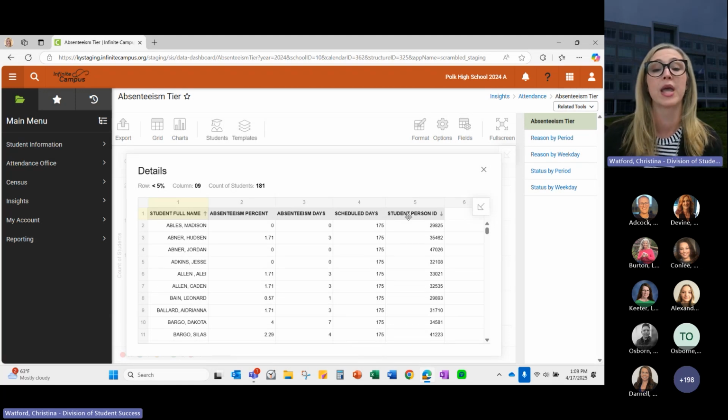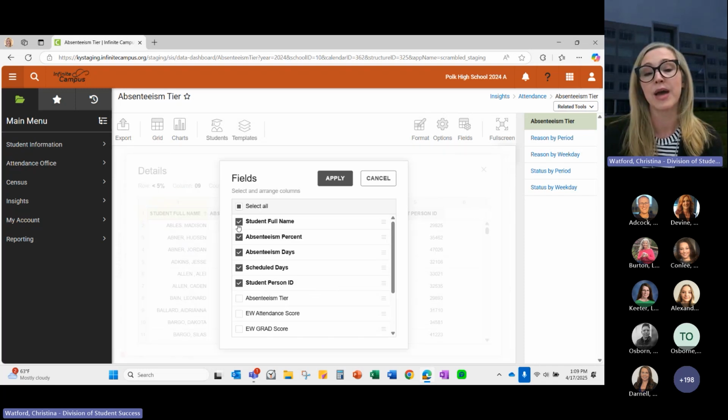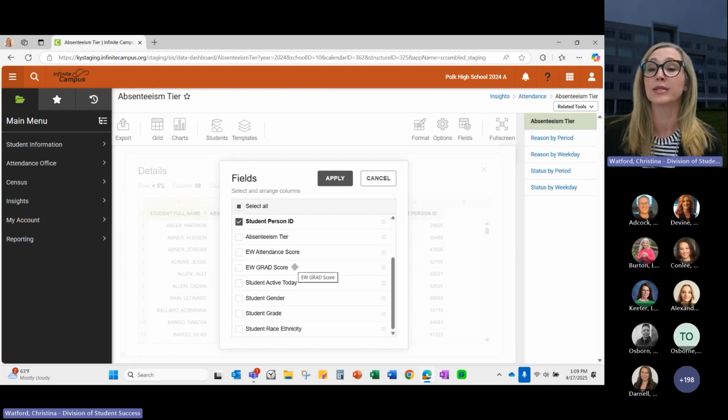or I could sort by another column if I wanted to. Anytime I'm inside of a details report, if I have additional information that I really wish that I had on the report, but I don't see it, if I come over here to this little side arrow on a details report, I can open it up. Anything that has a check mark is already listed as a column of data on my report. And if I want to add additional information, anything that is not check marked, I can very quickly add just by placing a check mark.